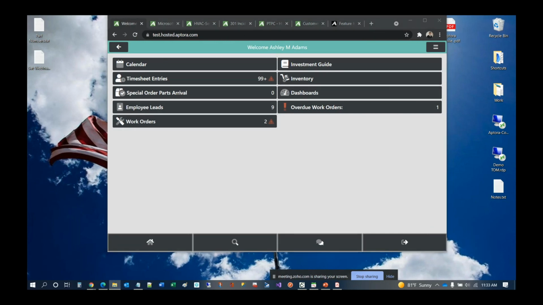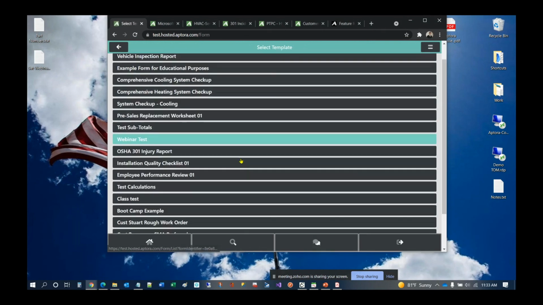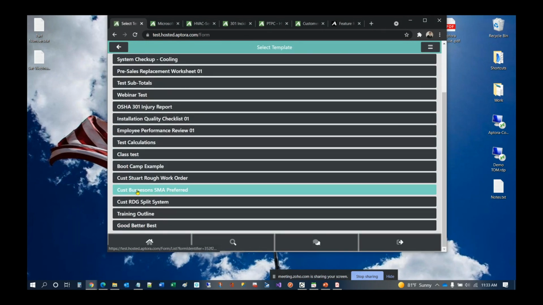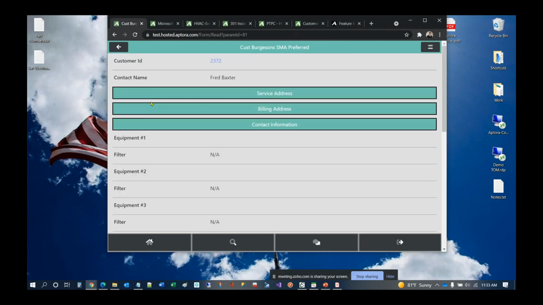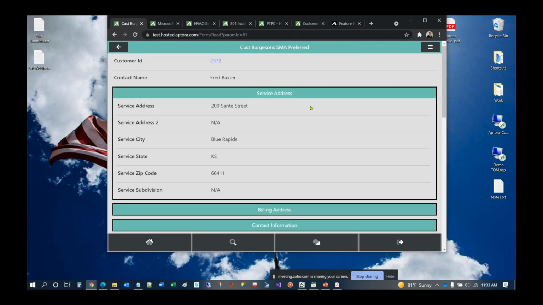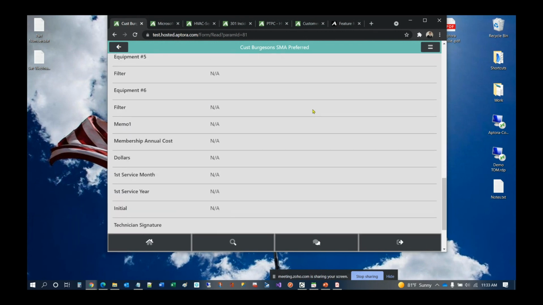Erica, did you want to add anything to that? Or did you want me to show any other templates? You can show the example of service and service agreement. Okay, let's do that. Real world example. So I'll go to Form Builder and Bergeson. So here's a client. Here is their service agreement. They have one already, so I'll just open it. And there's all their data.